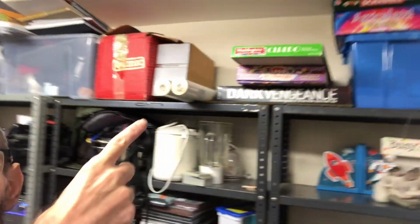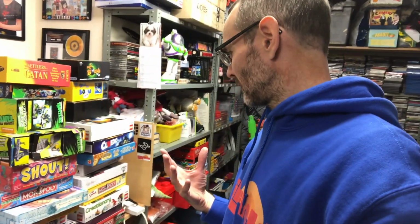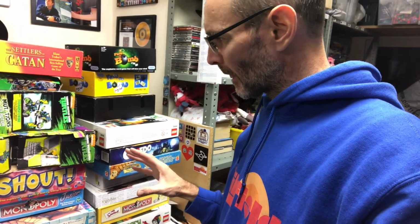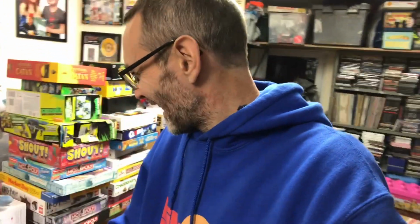I'm not really sure how helpful that was, because I've ended up pretty much just moving a stack of board games from up there down to here. I suppose it's helpful because now I will force myself to go through this and check it all, because a lot of it is used stuff. There's some sealed bits in here, but yes, I've just created a big heap in my photography bay. But let's take a look at what we've got.